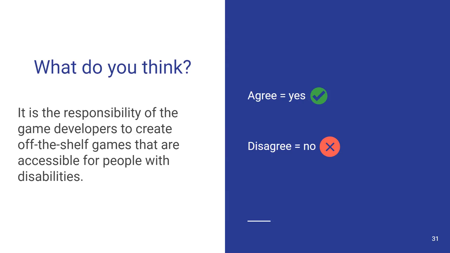Yeah, I guess I can go next. I think it really depends on the game, because in some games, this kind of adjustment would be much easier than in other types of games. A very complicated RPG, you wouldn't be able to as easily change to make it more accessible to people with disabilities. But in smaller types of games, like these Kinect games, it wouldn't really be that much more work, and you would reach out to a bigger market. You get the possibility to sell a bunch of games and consoles to rehabilitation centers and all kinds of stuff. So I really think that it could benefit the developers as much as the users.